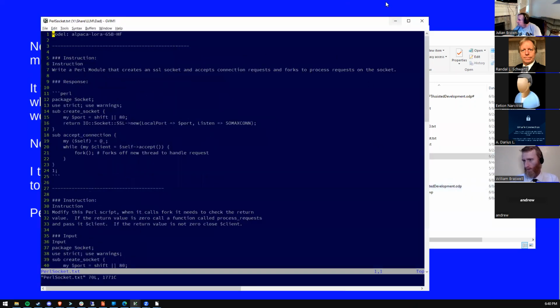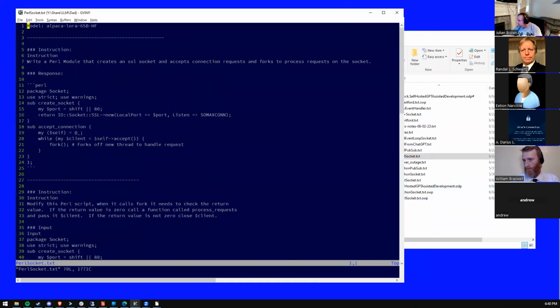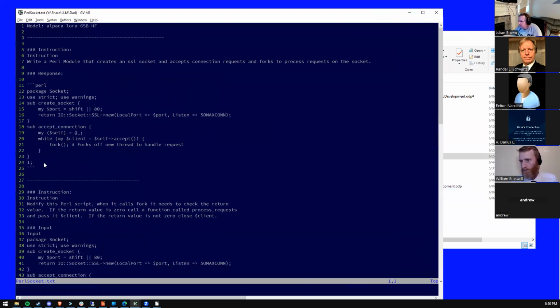Okay. So now I'm running that same question. This is the result of that same question. It's actually a pretty succinct piece of code. It's not bad. I did ask for SSL. It did create SSL, but it did not include anything about the server cert or key or anything like that.